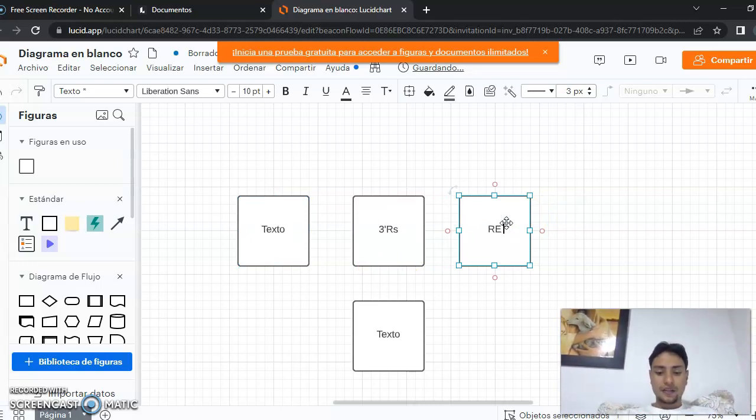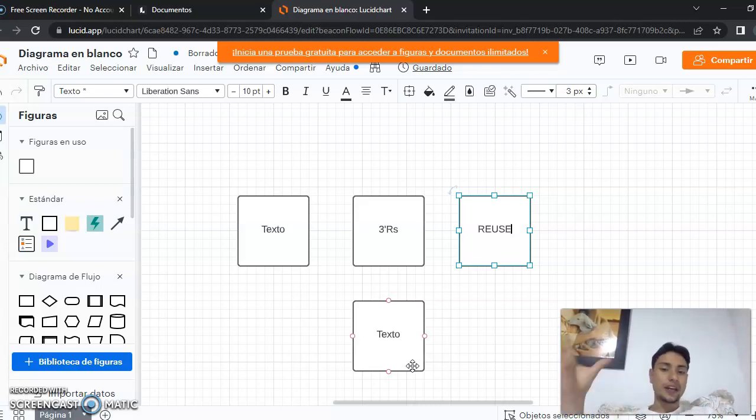reuse. Why reuse? Because we have to be aware of our waste, our trash, and if we can reuse that, maybe a radio, if we can reuse that radio for other purposes, that's a way to reuse.